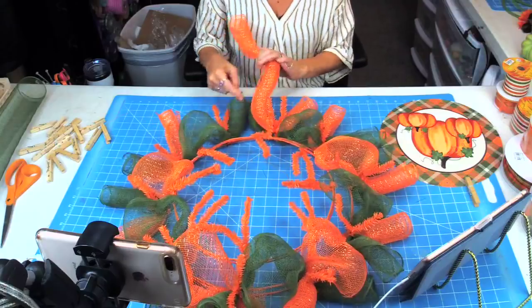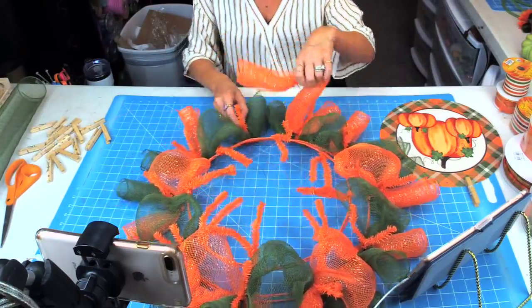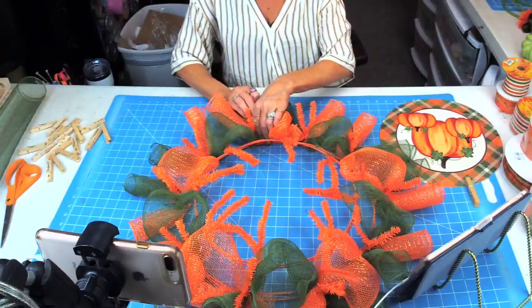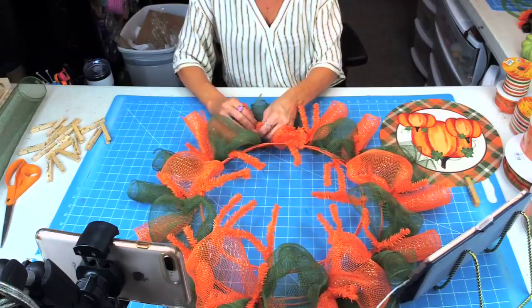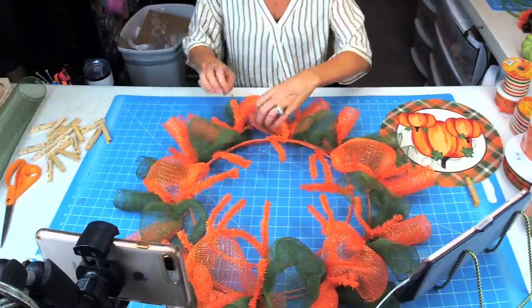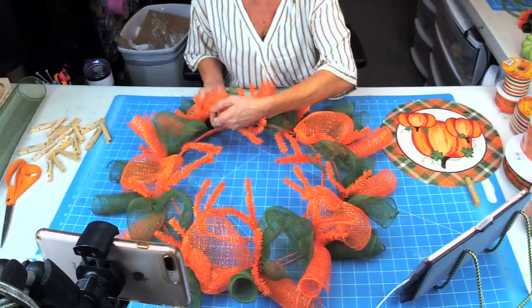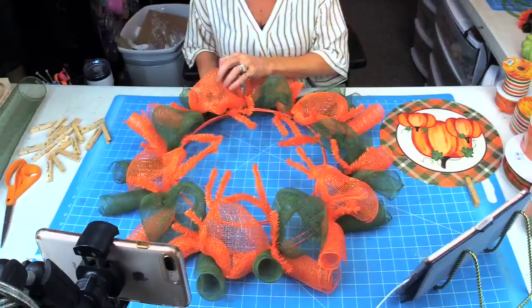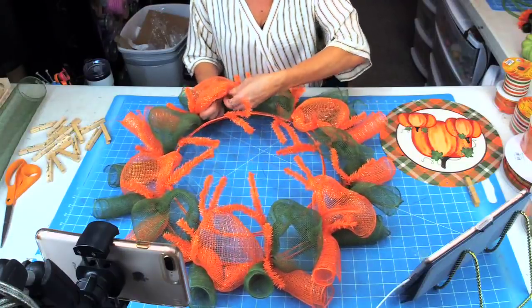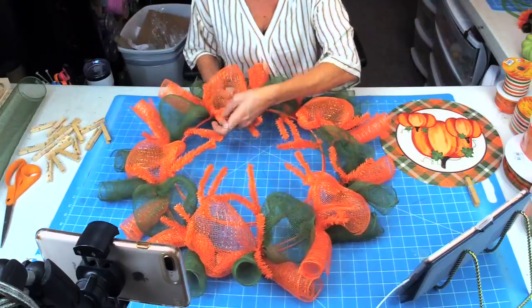So now I'm done with the bottom one, so I'm just ending where I already have them in there. The Georgia store is much bigger, but they were out of a lot of wreath form colors in the 15-inch size. I really wanted fall and Christmas and Halloween, but that's not out yet. So maybe I went too early. Fall, Christmas, and that stuff comes out, he said August or September.